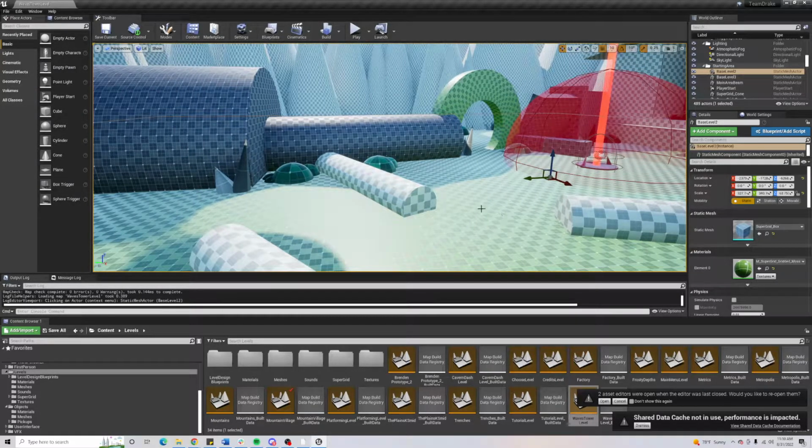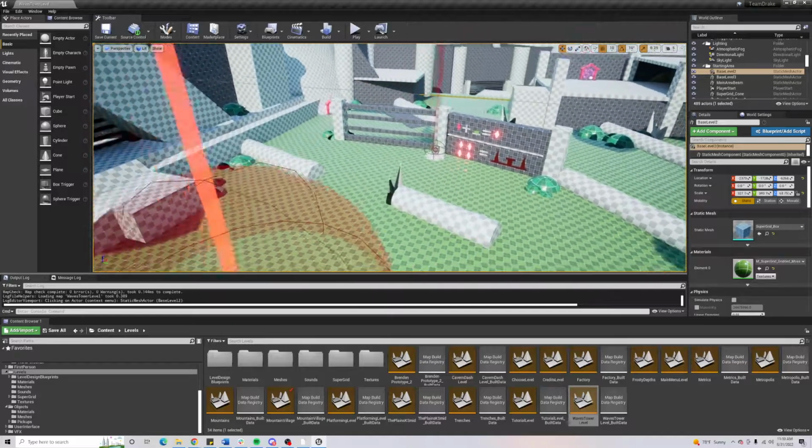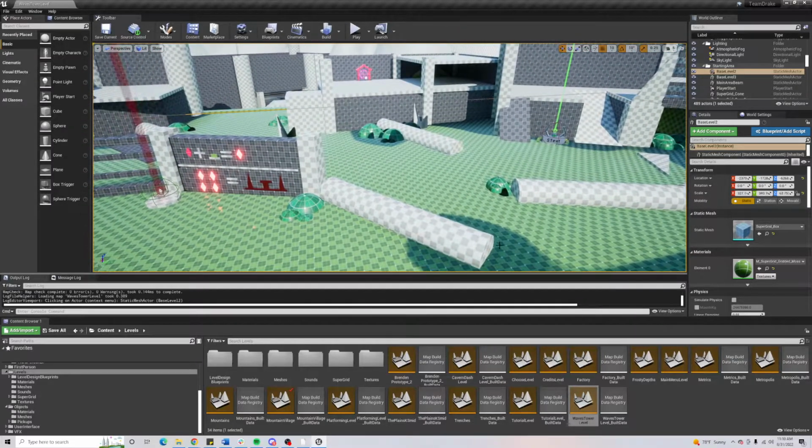Trees, probably not overly relevant. We don't have a lot of outdoor nature levels. The ones that we do have are going to be mountainy or cavernous. So grass is good, rocks are good, but beyond that, it's not going to be a huge focus for most of our levels.